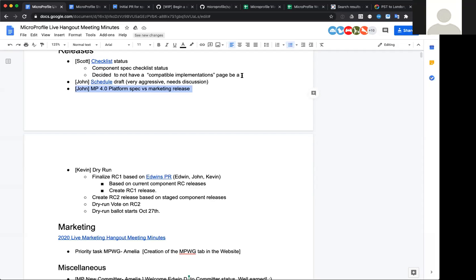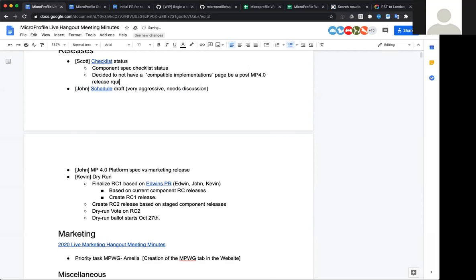But your comment about the individual components, yeah, I think that's separate. So if we've got Config and, let's just say, Open Liberty is your compatible implementation, then there has to be a released version. It could be a milestone or whatever, but it has to be a released version of Open Liberty that supports Config 4.0 or whatever the number is that we're up to. Right.